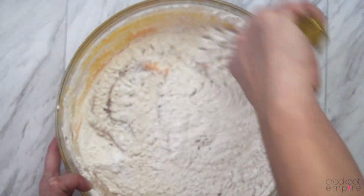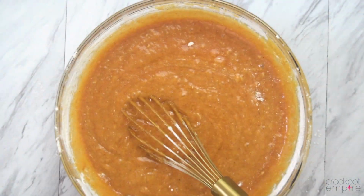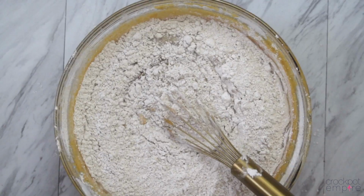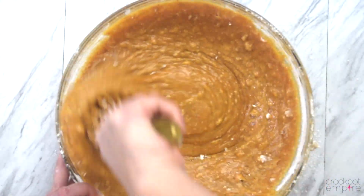And now we're going to take our dry ingredients and incorporate them with our wet ingredients. But we're not going to do it all at once. We want to take half of our flour mixture and add it to our pumpkin mixture a little at a time. Now add half the 2/3 cup of water, a little more of the flour mixture, stir, a little bit more water, and keep stirring until we get that flour well combined in that pumpkin mixture.